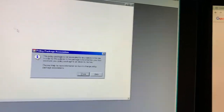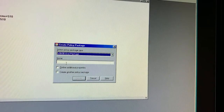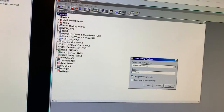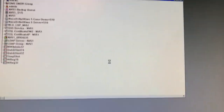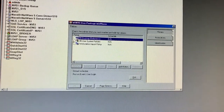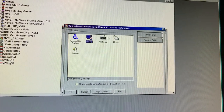We'll keep this one on. Alright, so we'll create that again. We'll go back to policy package. And we'll do Windows 95 user package this time. Okay, that looks more like what we want. There we go.